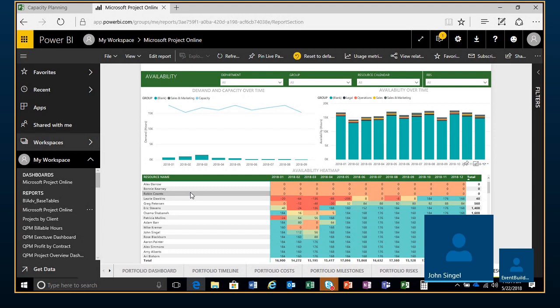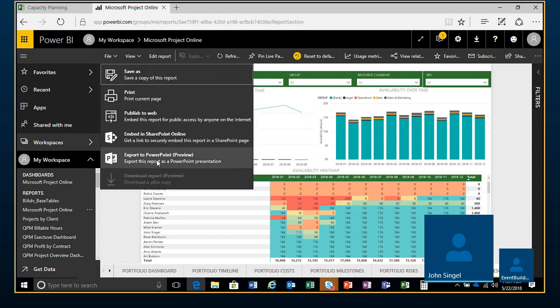So this is one of the capabilities that companies really should take advantage of as much as they can. Again, I can't stress enough, I'm using Power BI as the enterprise reporting tool for pretty much everything. That's just a great best practice overall. Plus, you can go over here and drop it down into PowerPoint.